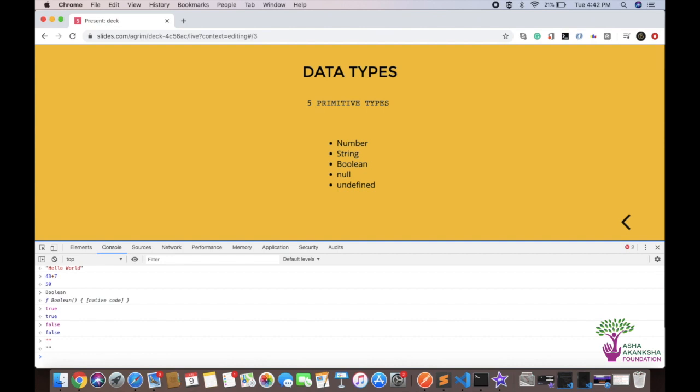Most of the time, a null value is used to indicate that this place does not have any usable value right now, so do not do the operation that you were aiming to do with this particular set of data. Or give it a particular set of data first and then you can do the operations, because currently the value it has is just null, right? It's void, it's nothing there, but it is defined, and undefined means that the place isn't even defined, right?